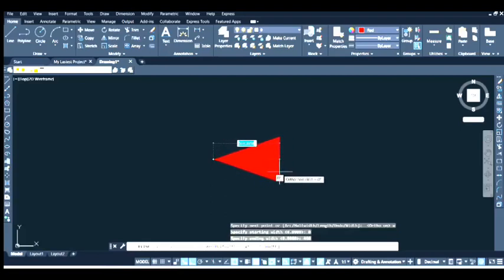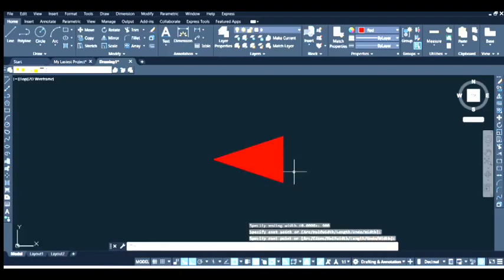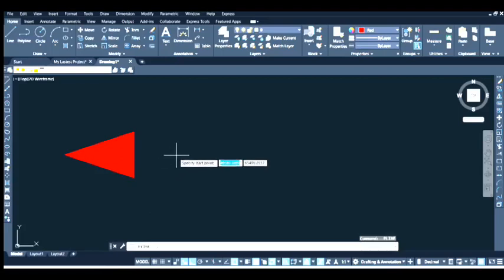As you can see, this is the work of the width option. Now let's continue, specify starting point.